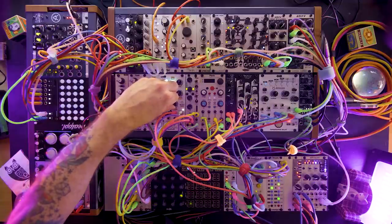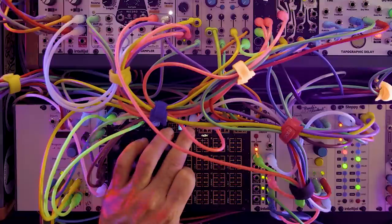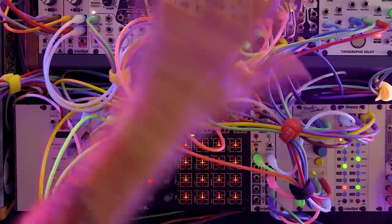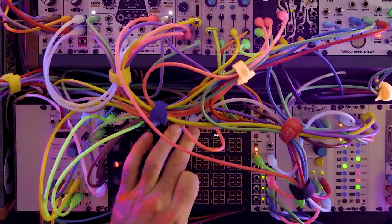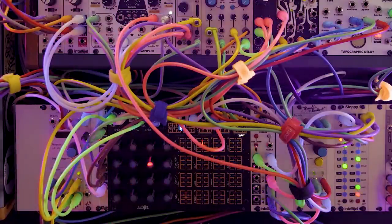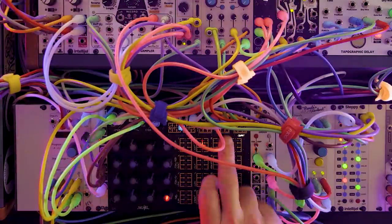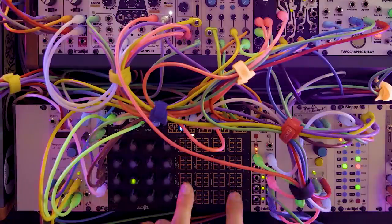So let's talk about Renee's role over here. Like I already said earlier, Renee is sending out my main pitch voltage, and I have it done in such a way where I can change multiple pitches all at once. So let's go to X's quantize page here. Right now we're on a C, so we're going to hear this in the bass. We'll talk about what I'm doing with Y in a second.